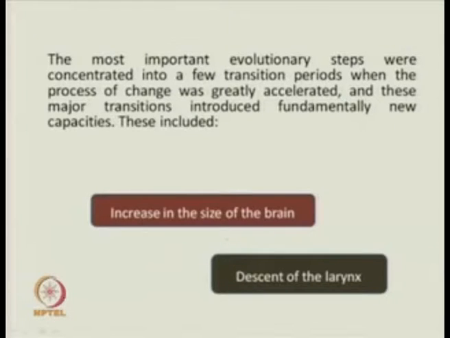Okay, then the essay says the most important evolutionary steps were concentrated into a few transition periods when the process of change was greatly accelerated, and there are, to begin with, one very important point here, which is the increase in the size of the brain, and I would like to spend some time talking about this here. There is something called the East Side Story, which you have heard of.